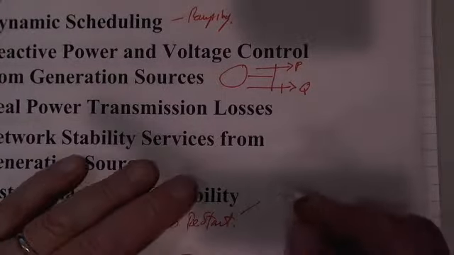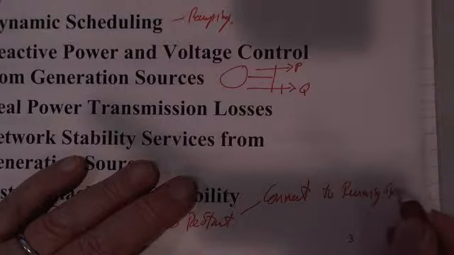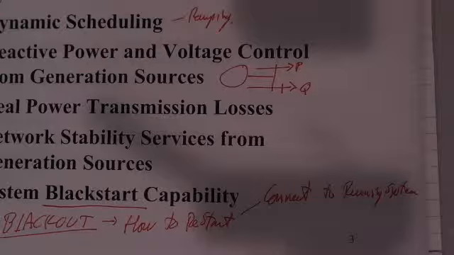So one way of doing that is to connect to a running system. You can set up your transmission system so that you can close breakers and bring power from an operating system into your system. Now, what do you need the power for? Well, if you have a large power plant, you need power to run pumps, to run fans, to run the myriad of equipment that moves the fuel and so on and so forth. And you have to have all that running before you can start to generate power. So you need power to get the plant up and running.